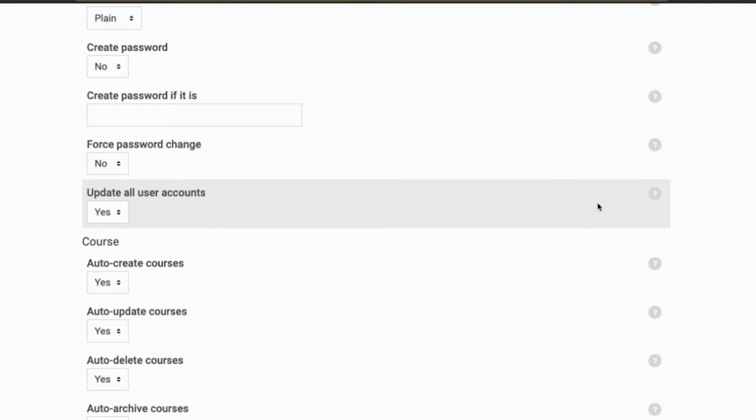So if I'm using Conduit to load records into the system, and those records are going to be authenticated against our Active Directory accounts, I'm going to set their authentication to Active Directory when I make them. And if I say update all user accounts to no, then as soon as I make them, they're gone from Conduit.